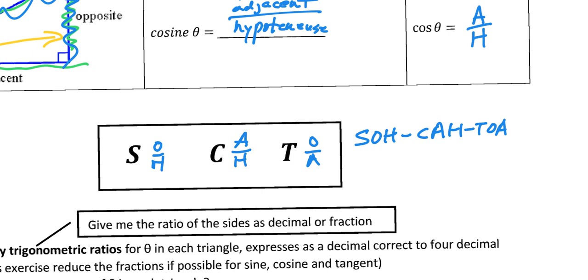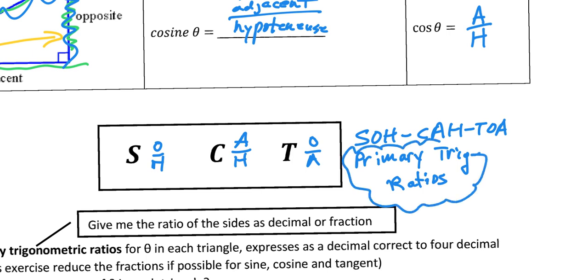Okay? Now, let's go on to the problems that we're going to work with for today. Just remember before we go on, these things are called the primary trigonometric ratios. Trig, and we'll say ratios. That is what we're saying. So if ever I ask you for the primary trigonometric ratios, what I'm asking you for is sine of theta is equal to some number over another number. That's all I'm looking for. Okay? So now, let's move on to our topic of the day.